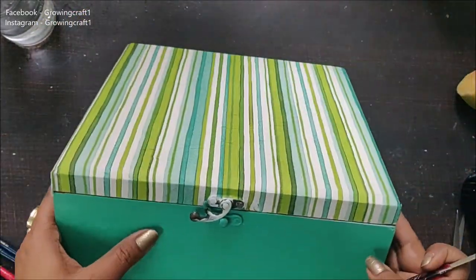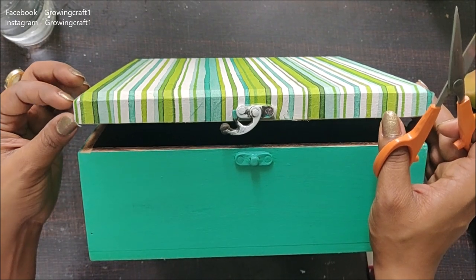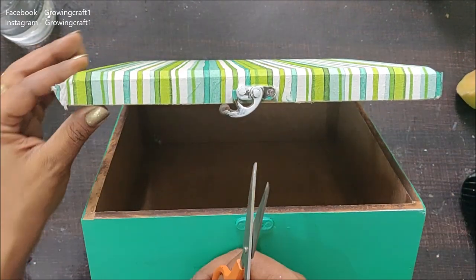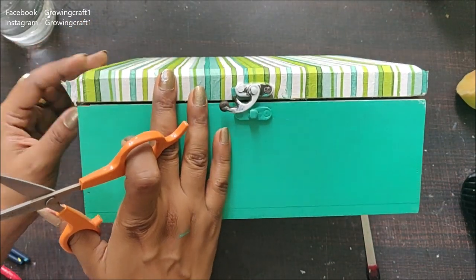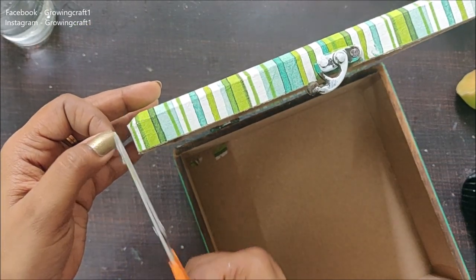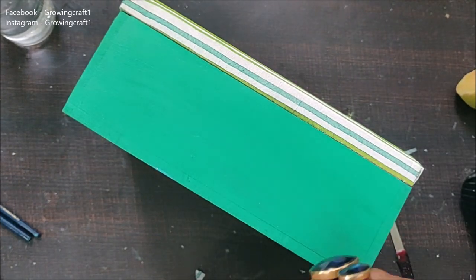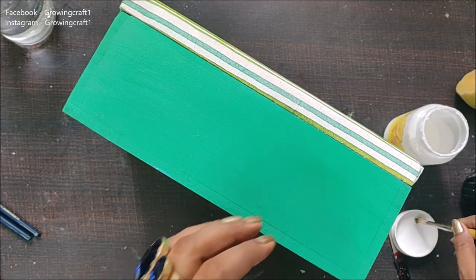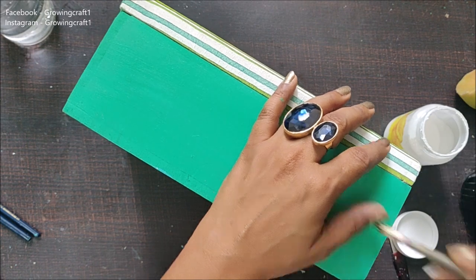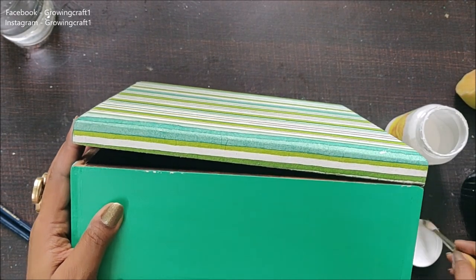Okay, so my trimming work is done, and now I just need to stick these edges. Now here the paper was a little big, like I said, I had just cut them randomly, so I'm going to cut it again the maximum whatever I can cut, and then I will stick these edges. This is just going to make sure that my edges don't look blank at all. So here I have my regular brush. I will just apply a tinge of my decoupage glue and I will stick this well, and this is done. Now on both the edges I will be repeating the same process, even on the other sides also.